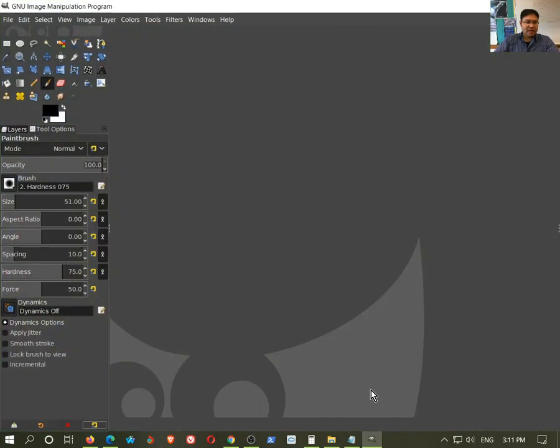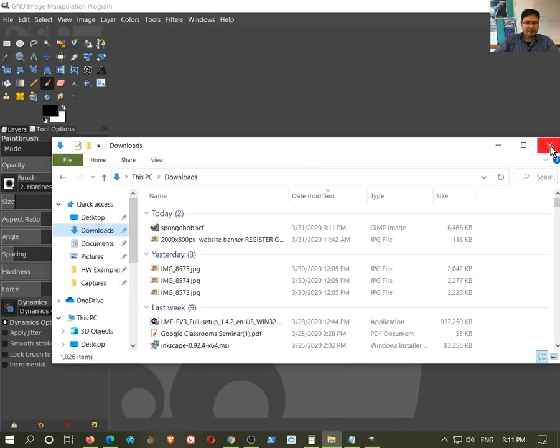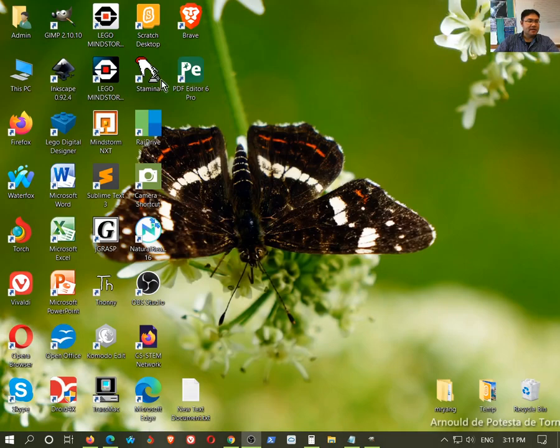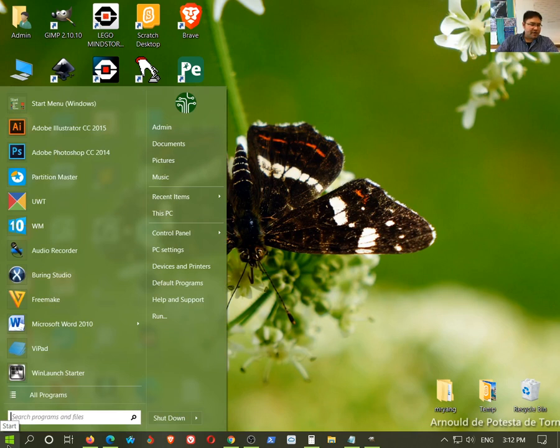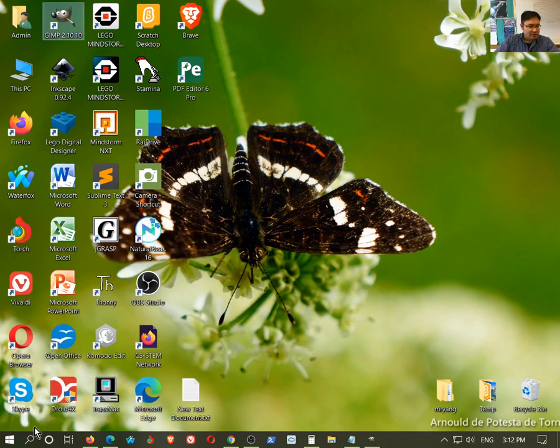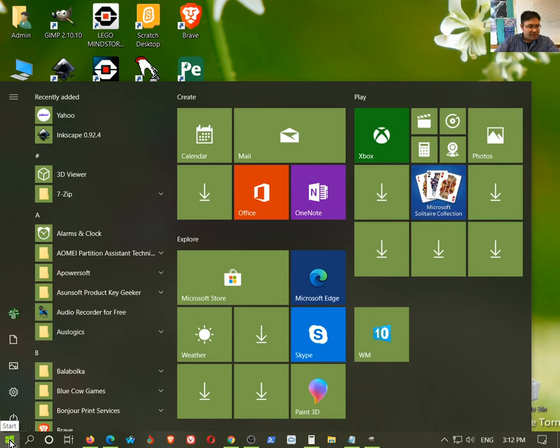And now in GIMP, I'm going to open it up. Now you can just drag and drop it. That would be one way of doing it. So if you just open up your downloads folder, okay, I better show you how to do that. You click on This PC or whatever your name is here. Now, if you don't have these icons on your desktop, which a lot of students don't, if you click on the Start button, oh shoot, I've changed my Start button to be the new version. Here, let me see. Okay, see, you might see something like this.